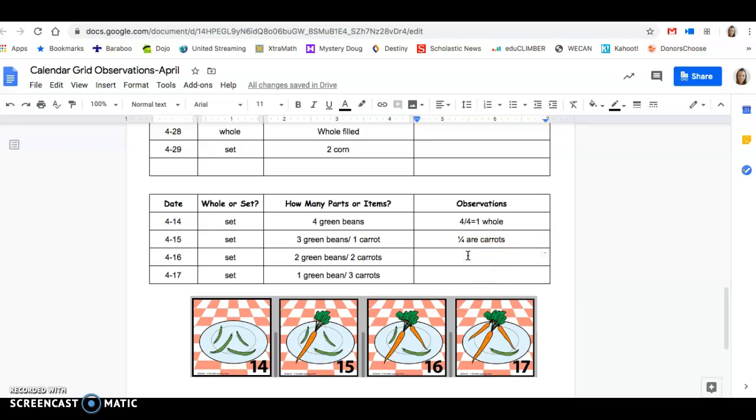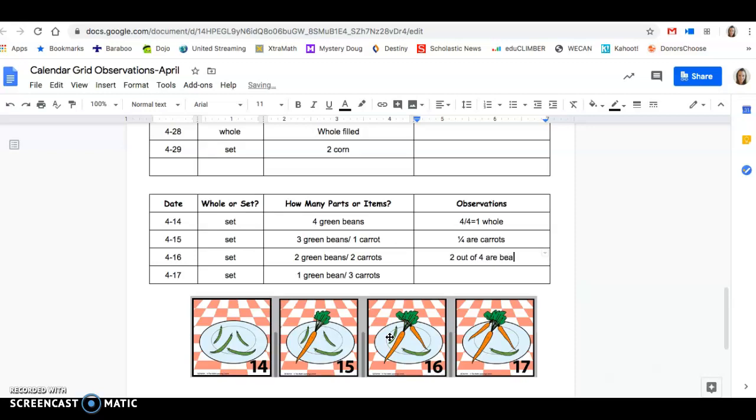Now the next picture I notice, I'm actually going to write a fraction this time for the beans. As you notice, we still have 4 parts on this plate. But now for the numerator, I'm thinking about the beans this time and not the carrots. So there's still 4 total parts, so that's going to be my denominator on the bottom in the basement. But on top, I am thinking about the beans. And so 2/4, or 2 out of 4, are beans.